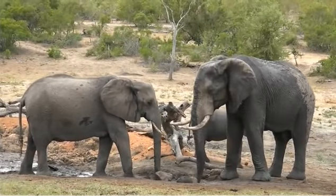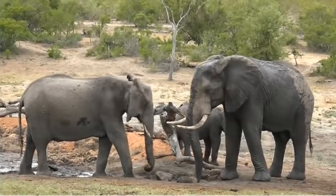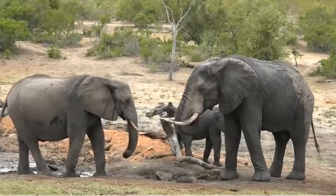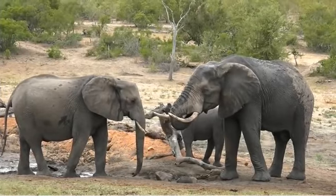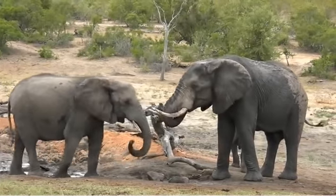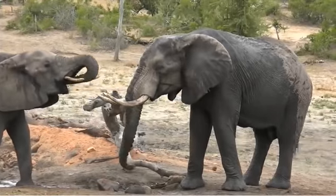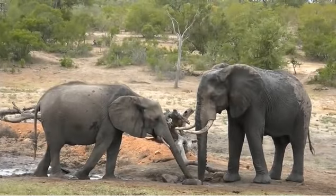Jen has just asked, how tall is this elephant bull at the shoulder, to give you some perspective? That's actually quite a good question, Jen. He's not the tallest elephant bull that I've ever seen, as they can be 3.5 meters tall. I would say he's probably 2.8 meters, which, if we times that by 3, is about 16 feet at the shoulder. He's a relatively tall guy, not the tallest, but 16 feet would be my estimate. I'm drawing that from the fact that I'm 1.8 meters tall, and I would probably come up to where that notch is in his ear. That's probably where I'd be standing.